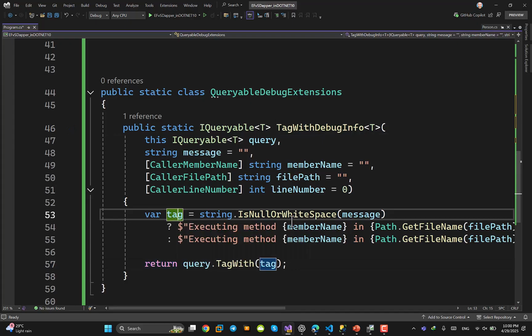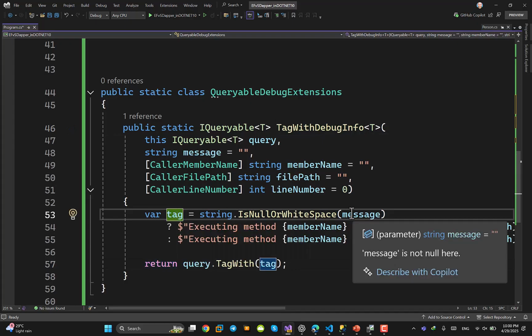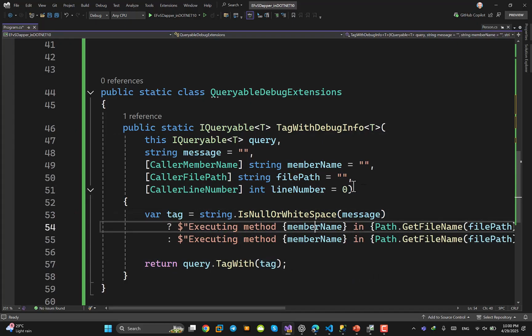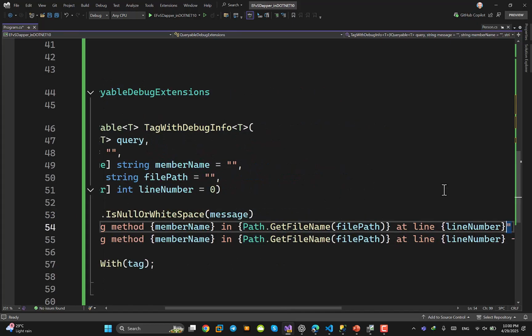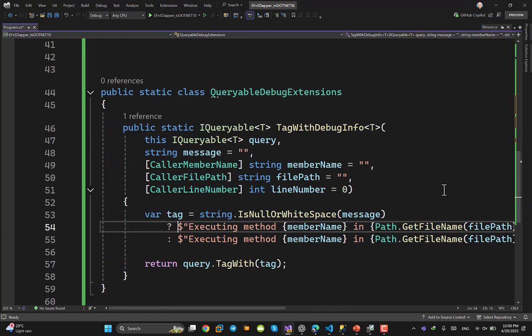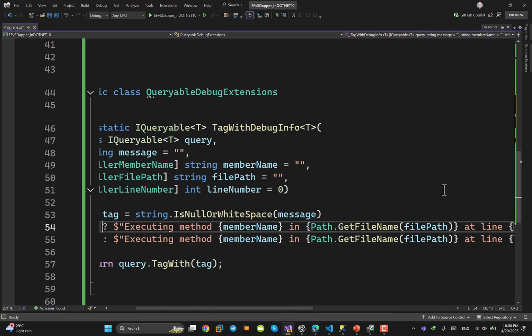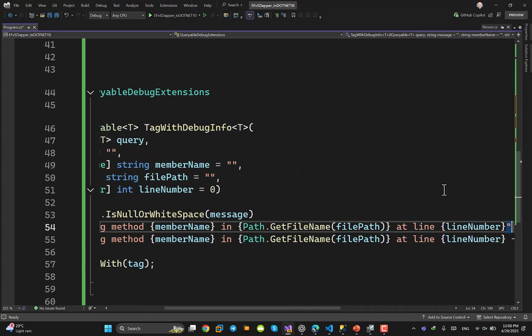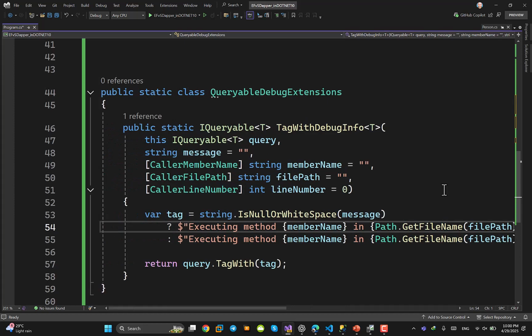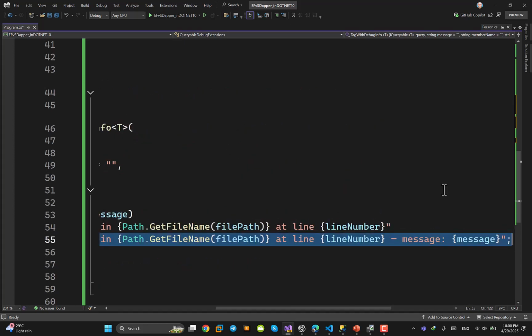I create this tag message, and if it is null, get file name, all of these things. But see, with no message, I just get the file name, file path, these things. If there is a message, then the message also can be concatenated to the other part.